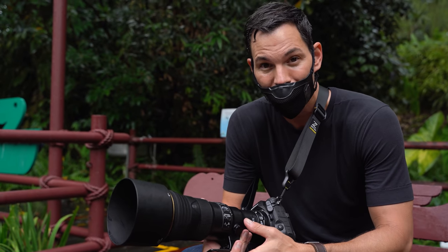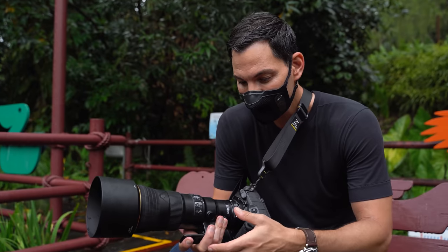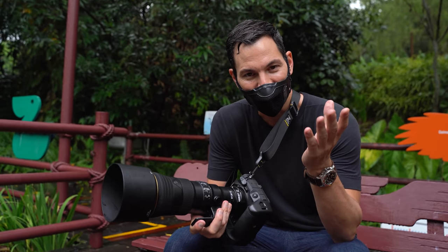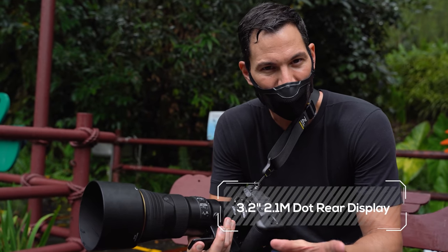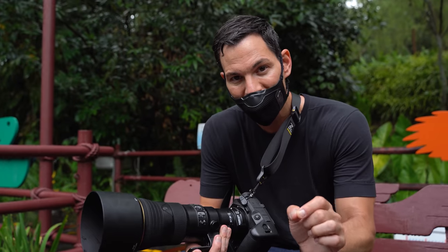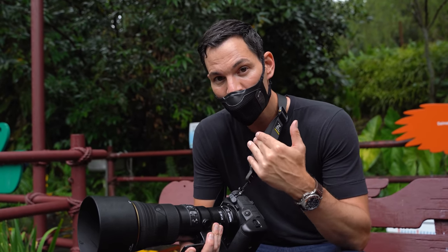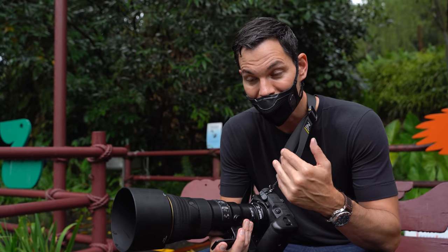The image quality coming out of the Z9 is beautiful, even at higher ISO when you crank up the shutter speed — the image is clean. Looking at JPEGs on the camera, I'm really impressed. The EVF is 3.69 million dots and it's a widescreen EVF — it almost looks like you're looking at a television set, which is nice because you see a wider area of viewing. The rear display is a 3.2-inch display at around 2 million dots. The EVF rivals some 5.76 and even 9-million-dot EVFs on other cameras — this might be one of the top EVFs I've used on a mirrorless camera, even at lower resolution. Good glass and good optics make a big difference.